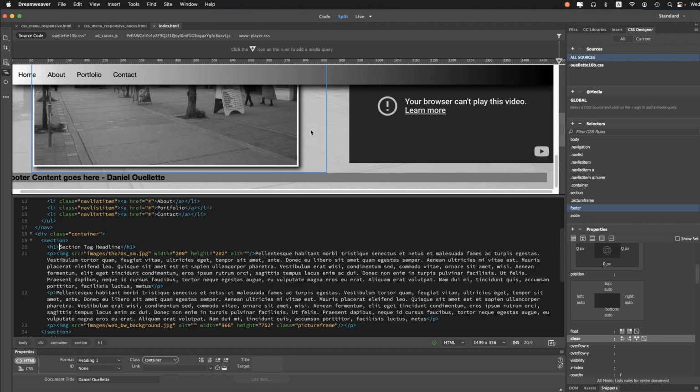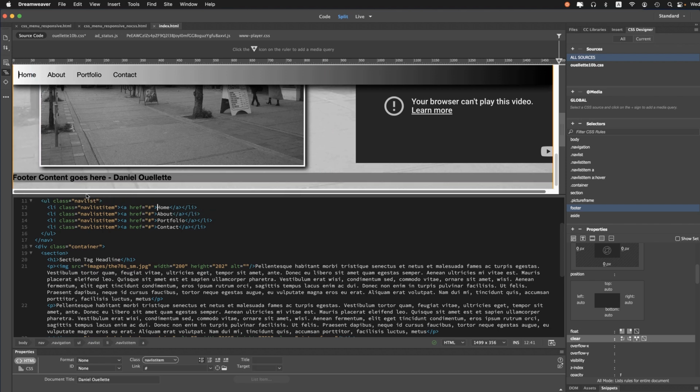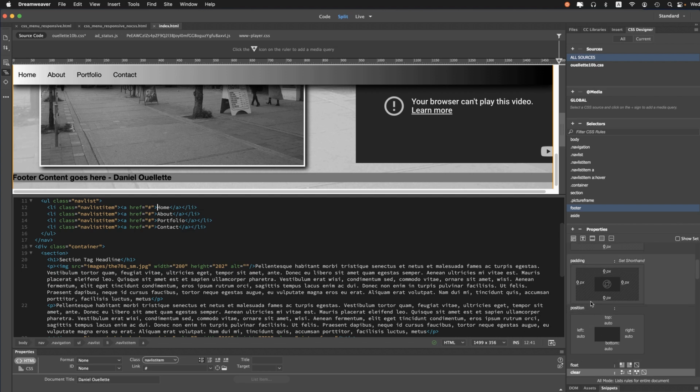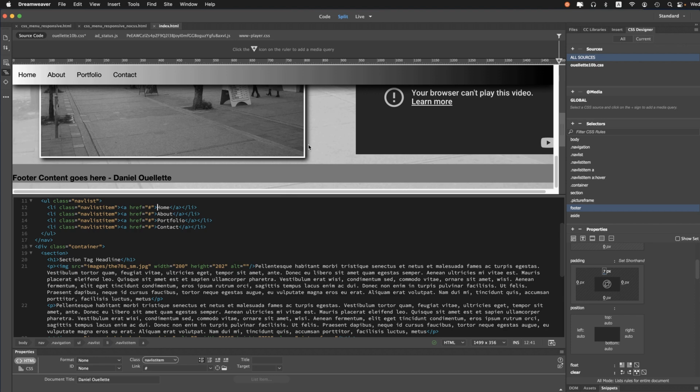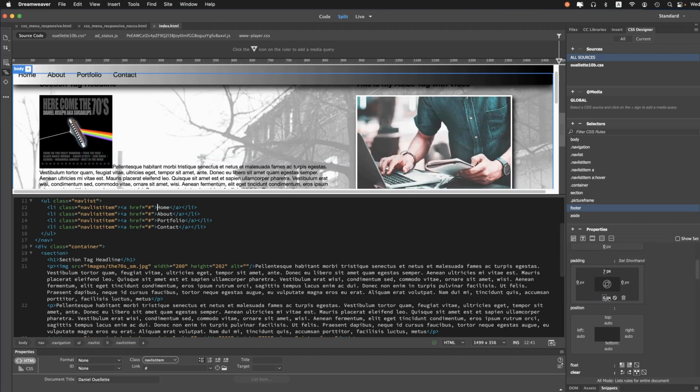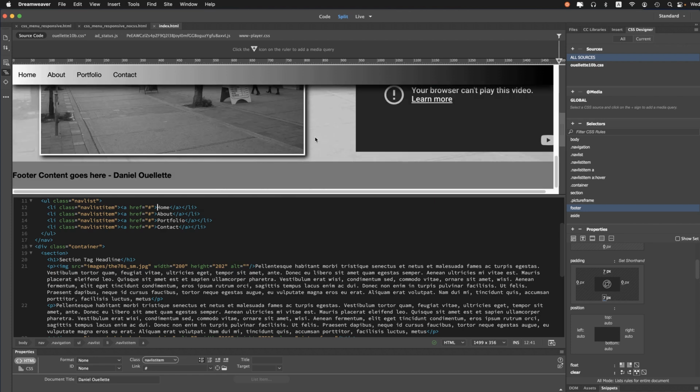And there it is. Okay, so let's also establish some size to it, and we're going to fix it to the bottom. Okay, so let's see here. I'm just going to, actually, I guess I'll add some padding to give it some height. Okay, and let's say maybe 6 or 7 pixels here on the top, and I'll match it on the bottom. There we go, and that's all right.